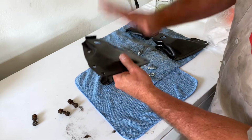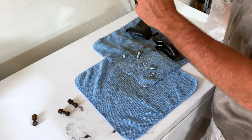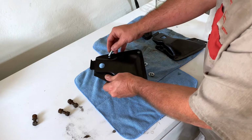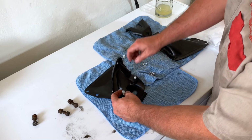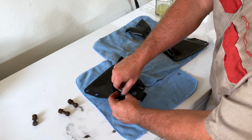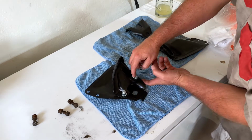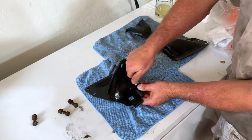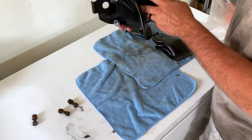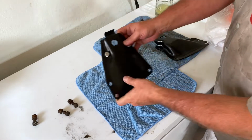So mounts onto the frame, passenger side. This one here comes in underneath like so, and then bolts into the frame. So let's do that real quick here. Put those down. There and there. And I'll probably go back later and paint these black just to blend it in a little bit, if I may. So that's kind of, and I'll tighten those up, but then 3 bolts onto the frame. This goes here. This bolt here, actually, I think that's probably flipped. No, that's probably about right. So I'll do that one.